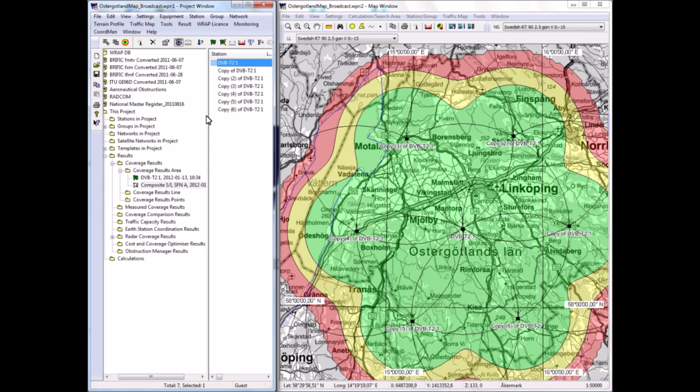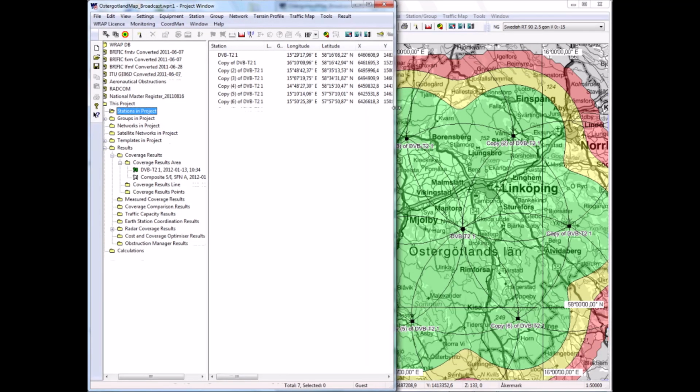Now, this demonstration was only to display very basic capabilities in terms of digital TV planning. The complete analysis would also naturally include interference considerations to existing stations that can be found, for instance, in the plan here, Geneva 06, the digital TV plan.